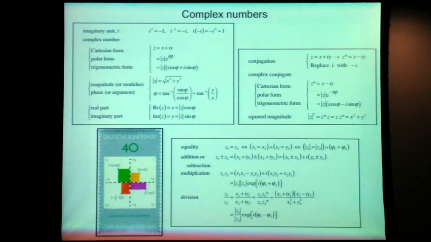Okay, so complex numbers. This is kind of reviewing from your, I guess, high school mathematics. The imaginary unit i is the number that has the property that its square is -1. The reciprocal of that imaginary unit is the negative of the unit. And if we multiply i times minus i, we get negative the square of i, or 1. These are properties of the imaginary unit.